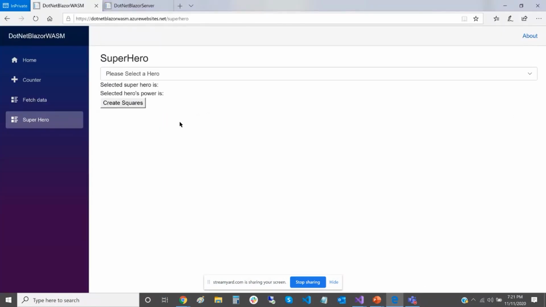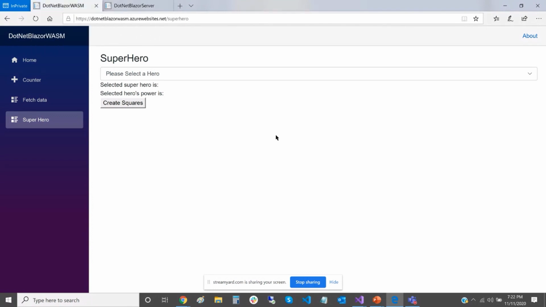But I have deployed the app, and you can browse it yourself at the same time if you want. If you go to dotnetblazorwasm.azurewebsites.net, this is the deployed version of the WebAssembly app. And if you go to dotnetblazorserver.azurewebsites.net, that is the exact same app, but this is the server version. So it's the same app deployed twice, and it's live, so you can go there anytime, right now, later, tomorrow. I'm not going to take it down. So you can try this out yourself.